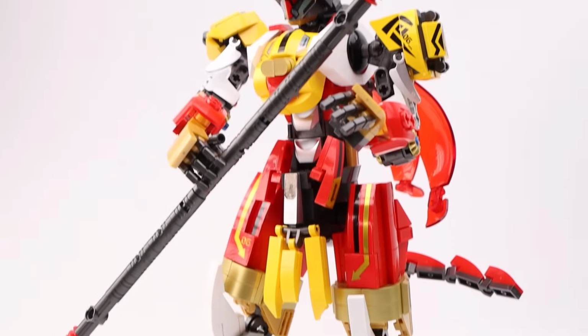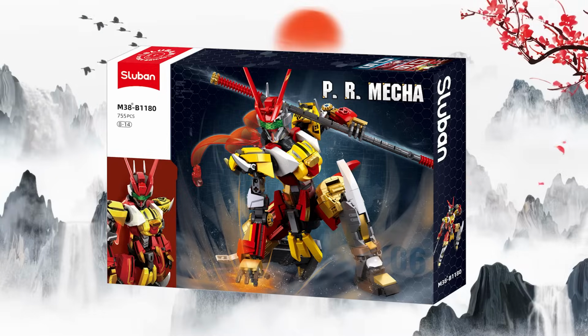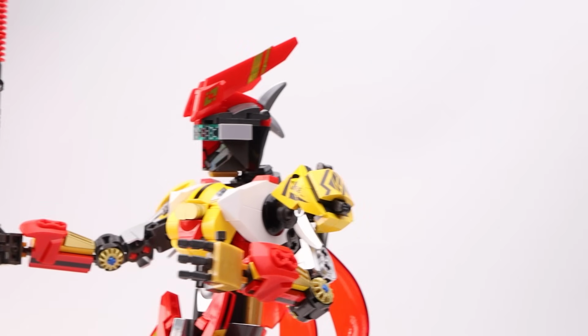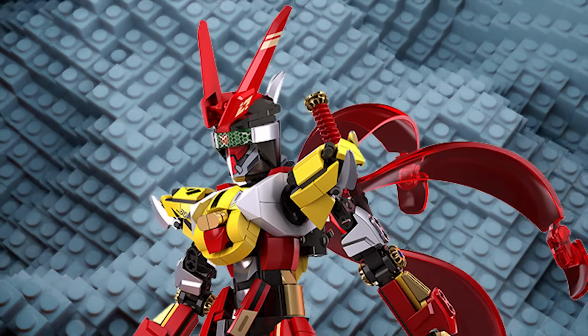And here is the mech all built. Will we be able to recreate the poses on the box? Well, let's find out later. For now, let's talk about his big head. Is it me or is his head stretched vertically? It looks better in certain angles, but there is no denying reality.